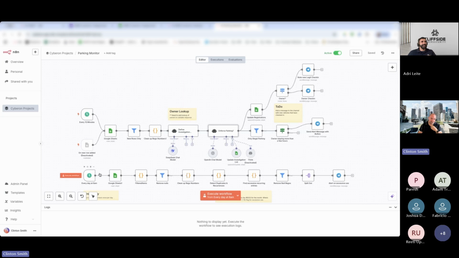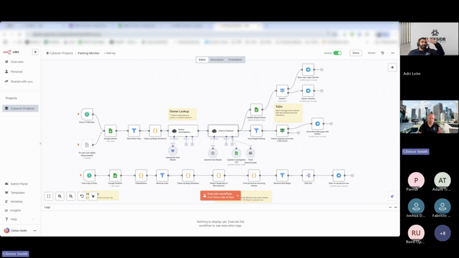We have a parallel flow that uses heuristic data, and I wanted to show a way of doing the same sort of thing, looking at all of the data, not just the current data, holistically. What this one does is go through and build a view of overuse or excessive use. So this is another way of using AI to do some of these things.